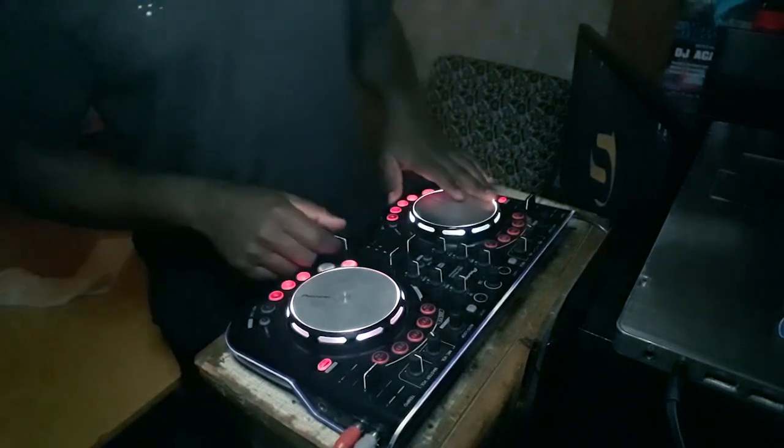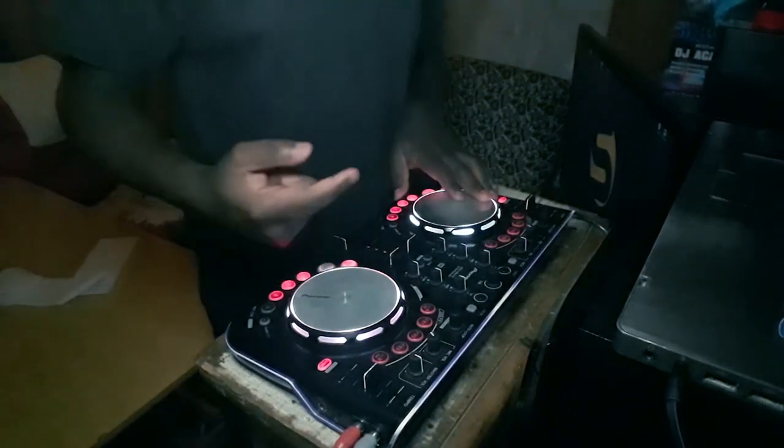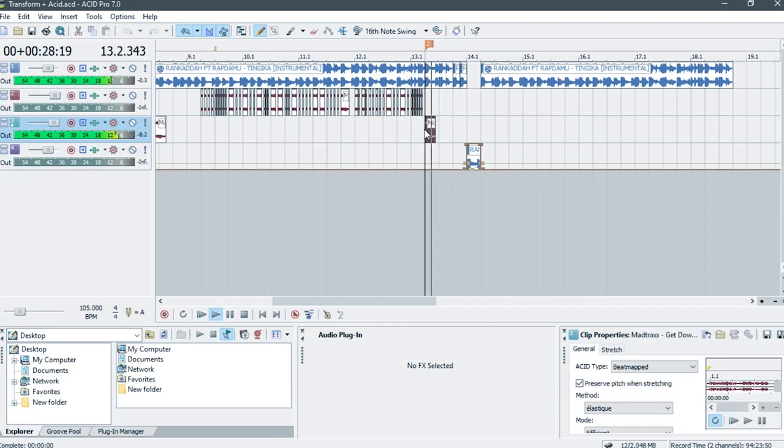So this is the section where we'll be scratching, because that's where in Sony Acid we have left it. If you see it's Sony Acid, you see here it is. So when we will be scratching, we start from here.